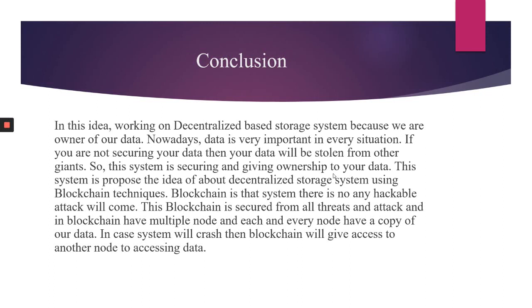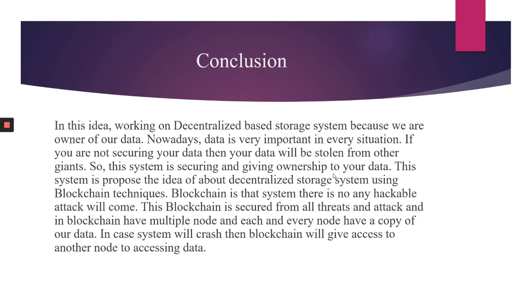The conclusion is that this idea works on a decentralized storage system, because we are the owners of our data. Nowadays data is very important in every situation. If you are not securing your data, then your data will be stolen by the giants. So this system provides security and gives ownership of your data. This system proposes the idea of a decentralized storage system using blockchain techniques, because there are many techniques we use in blockchain to provide a better system for data storage.